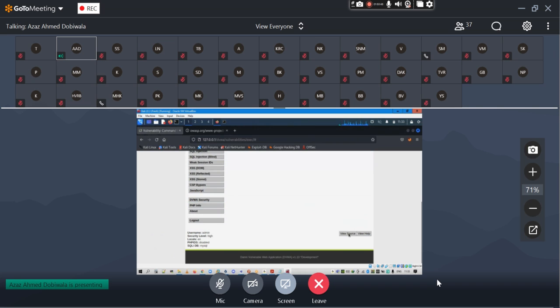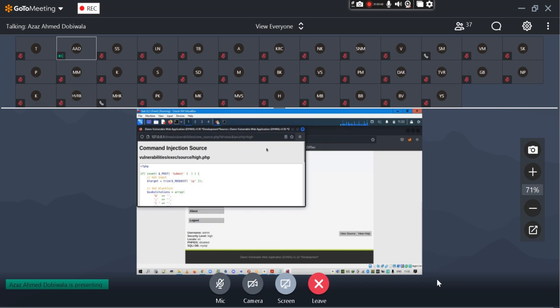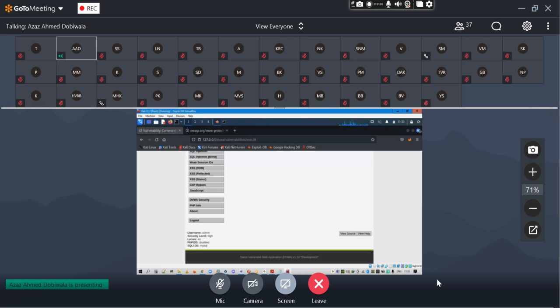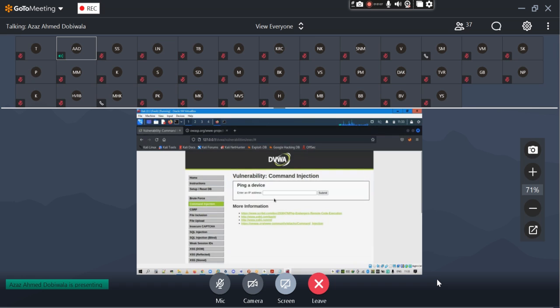Let's see the code. What is actually the stuff? In here the code says you cannot use and, pipe, hyphen, dollar, all the symbols are blocked. Okay, pipe is also blocked. You can see it will be replaced with a blank, so it won't work. Still, I'll try with multi-pipe.